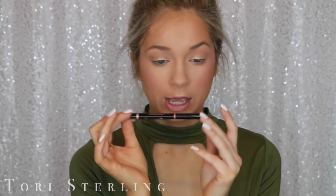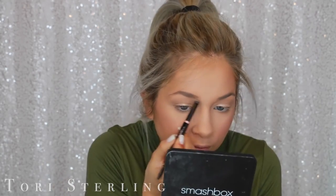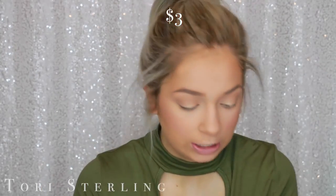Now I'm going to do my eyebrows. On my high-end side, I'm going to use the Anastasia Brow Definer in the shade Taupe. I've been loving this lately — I just think it's so easy to do brows quickly. Then on the other side I'm going to use the E.L.F. Eyebrow Kit in the shade Light. This side's a little bit darker than this side, which is surprising. I'm going to brush through it with a spoolie to blend it out. I still like this eyebrow kit — it's a really good starter kit — but I'm so picky with my eyebrows that I'd rather invest in them. It still turned out looking really good.